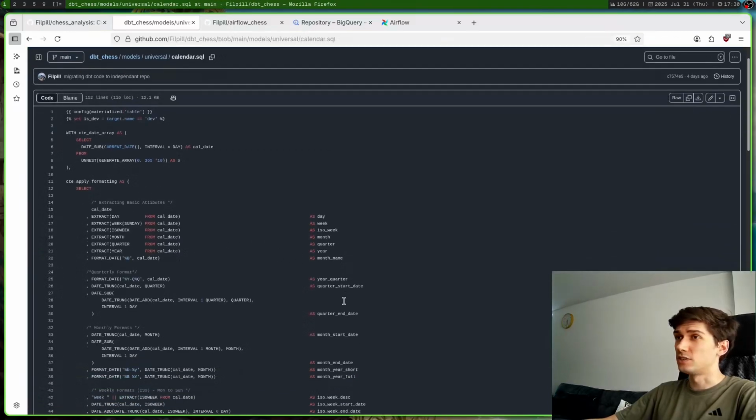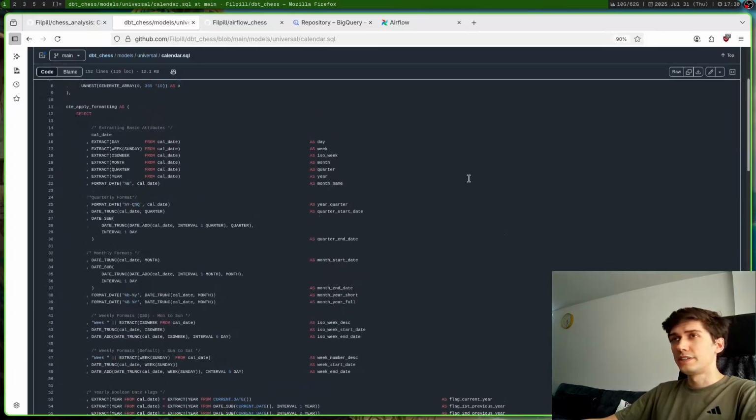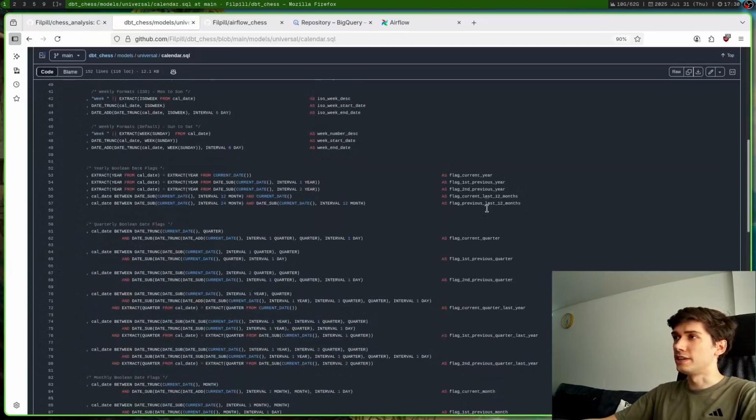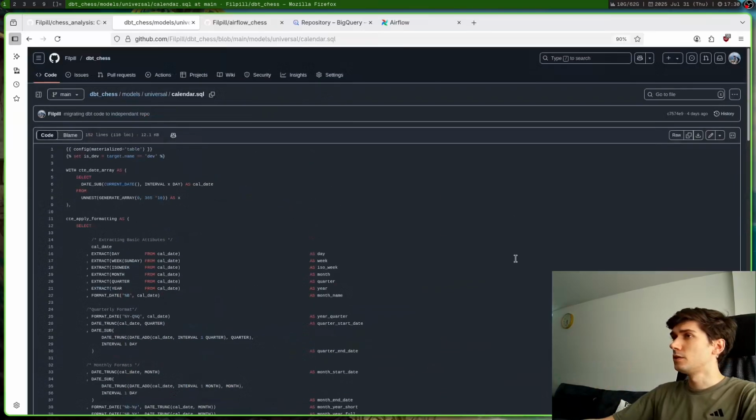We've got this calendar table, and this is providing all of your date descriptors for the different date periods. So determining the month of the date selected, the quarter, the week, etc. And in addition, we are supplying a series of Boolean flags which enable you to build out filters for your KPI and metric calculations in your front-end dashboarding systems. And this gives you a little shortcut in terms of building those metrics out. So that's what we have.